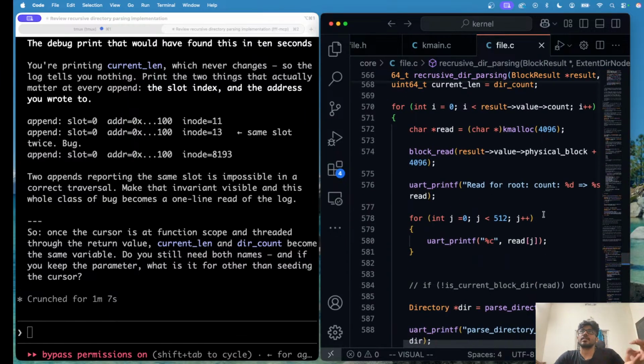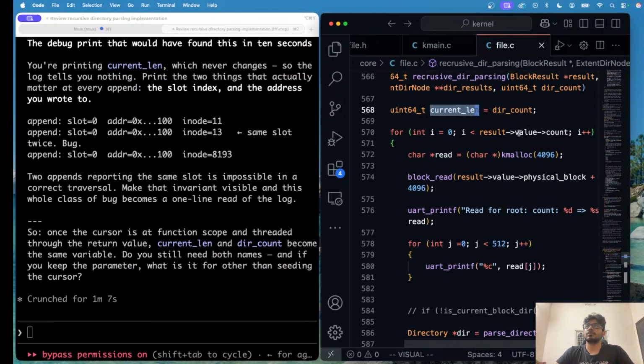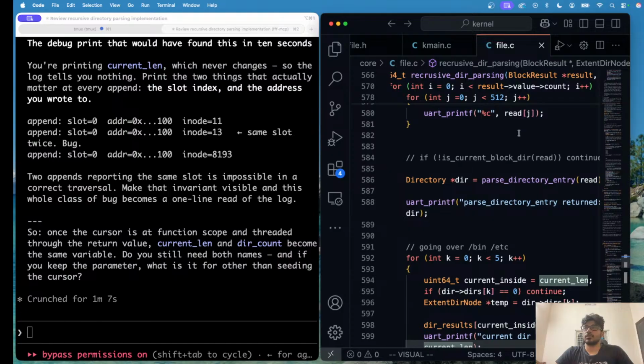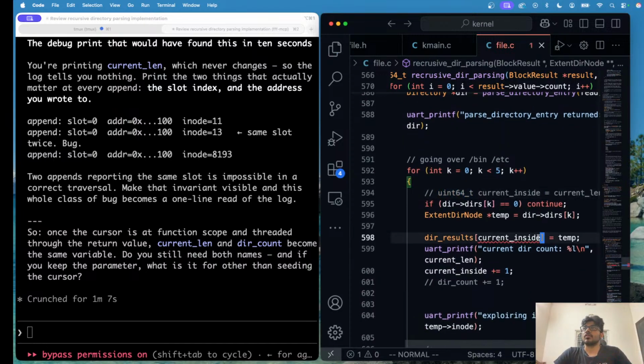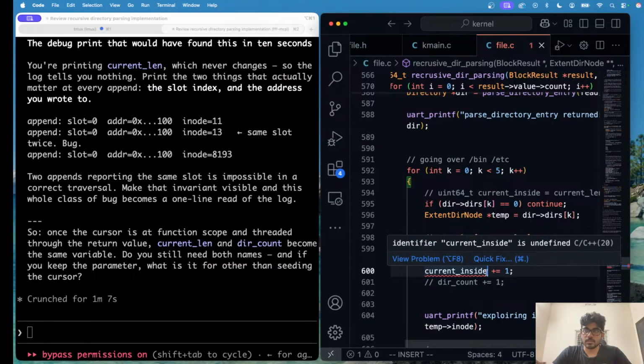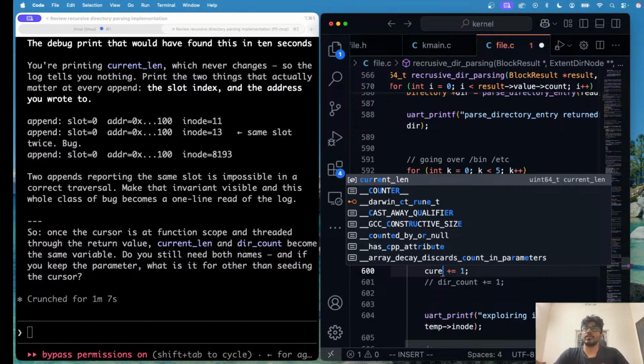So let's just say that we have only current length. We start with current length as 0, and let's remove this entirely. Now we only have current length, and we increment the current length.